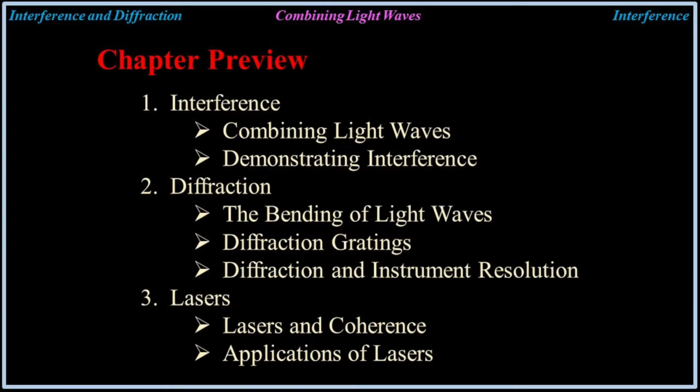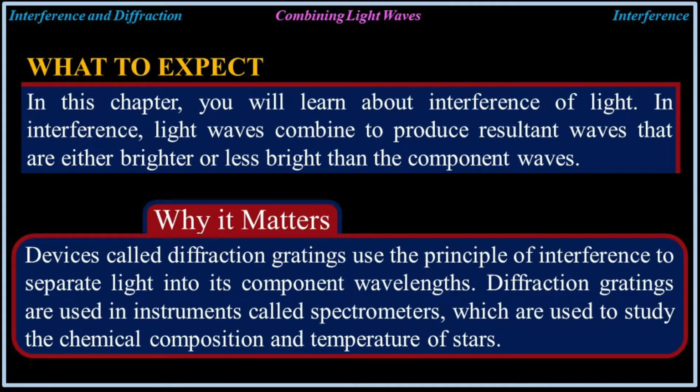Chapter preview, 3 sections. First is interference, broken into 2 subsections, combining light waves and demonstrating interference. Diffraction is section 2, broken into the bending of light waves, diffraction gratings, and diffraction and instrument resolution. The third section, lasers, is broken into 2 subsections, lasers and coherence, and applications of lasers.